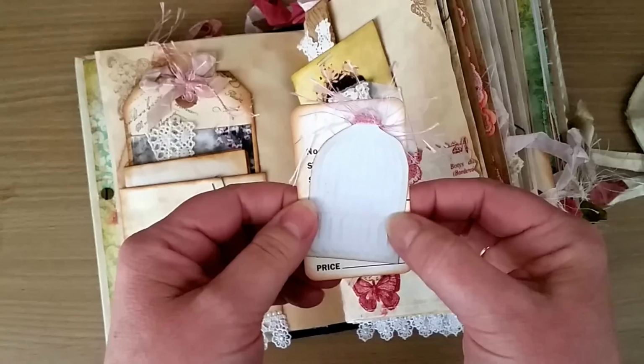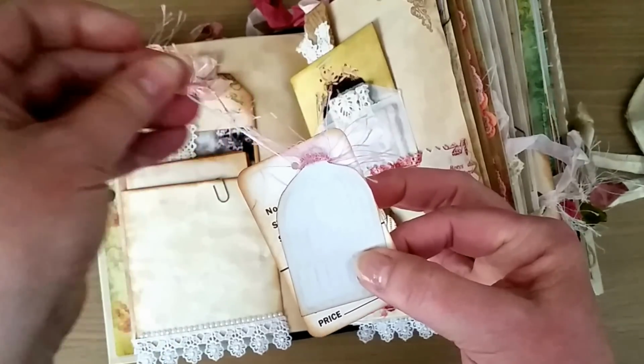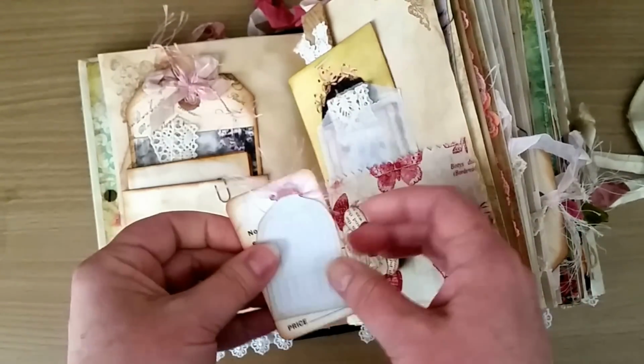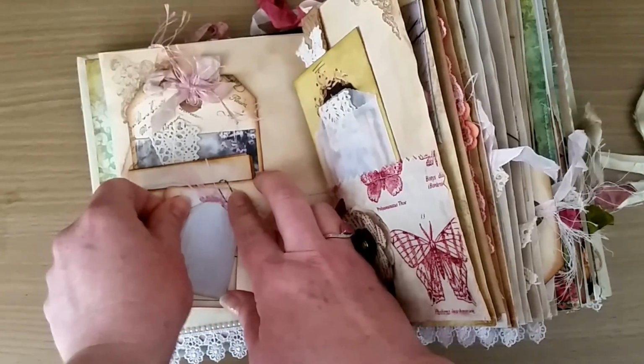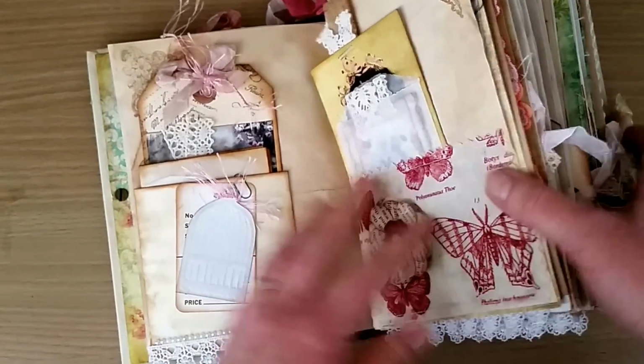And then I've just cut out a bit of a bird cage and just stuck some fibre on it. And it's held down with one of the Tim Holtz paper clips. So I've just altered that. And that's another Angie Bunner inspired project there. Just some flat back pearls and a bit of trim down the bottom.